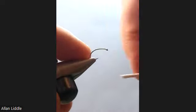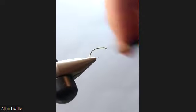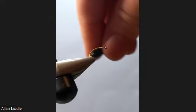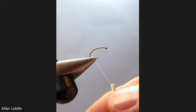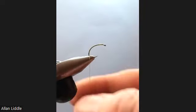So I'm going to take my thread and touch turns all the way down around the bend, like so. Flatten my thread still, and then just bring it back up. Now, actually, before I do that, a couple of things you can do here.